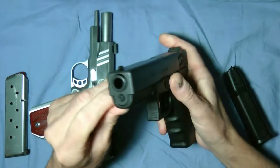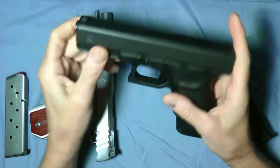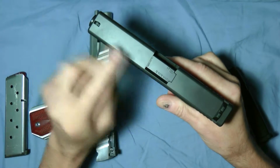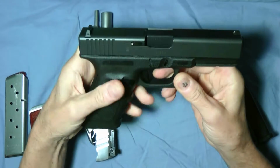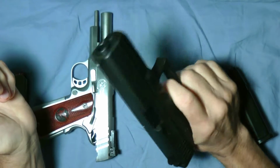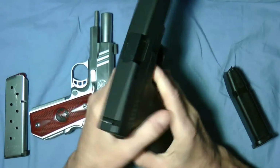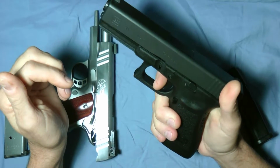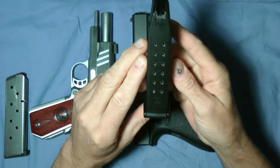There's a lot of accessories for it. You can buy guide rod lasers, tac lights and stuff that go on this little rail. Different kinds of aftermarket sights, different barrels, everything. A gun like this, a brand new one, is probably like $575. Very good price for a very, very reliable gun. This is not going to let you down in combat or anything. And being in 10mm, it's way more powerful than a 45. Like I say, you get two 15.